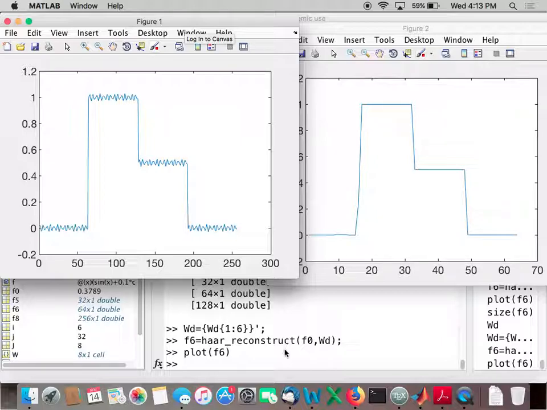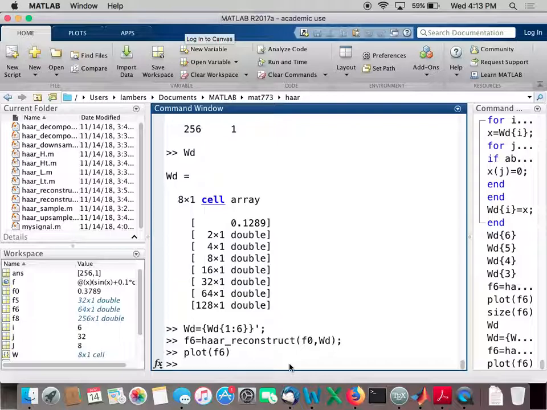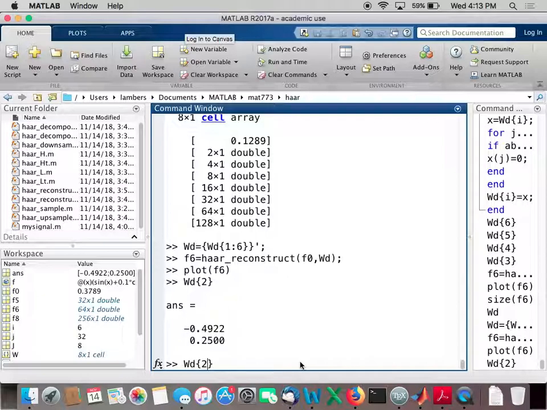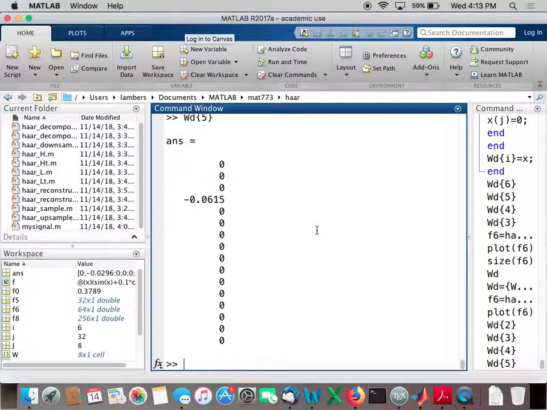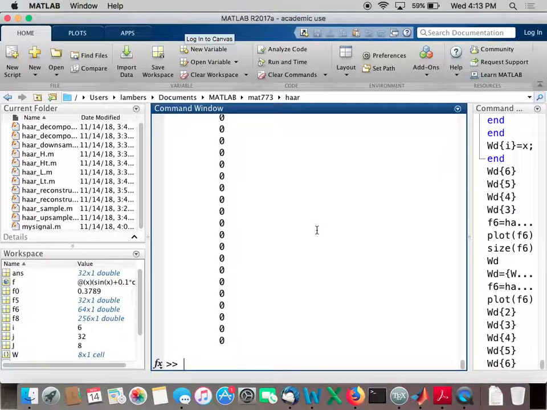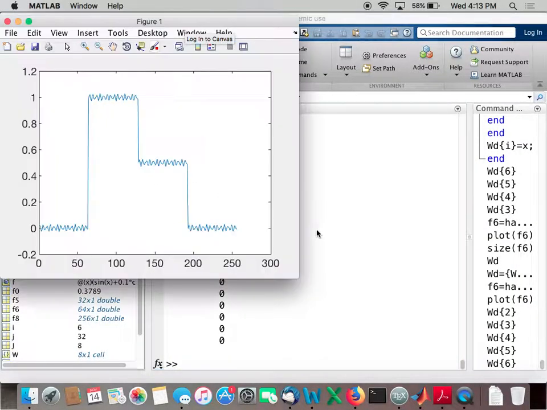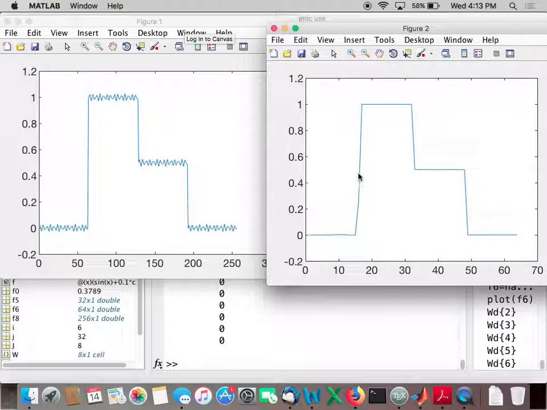But we can see that from 256 original coefficients, if we look at what's non-zero, so we need to have f0, so that's 1, 2, 3, 4, 5, 6, 7, 8. 8 total terms are enough to represent this signal exactly, and therefore capture this signal exactly except for the noise. So that's just the beauty of wavelet processing. Okay, questions?